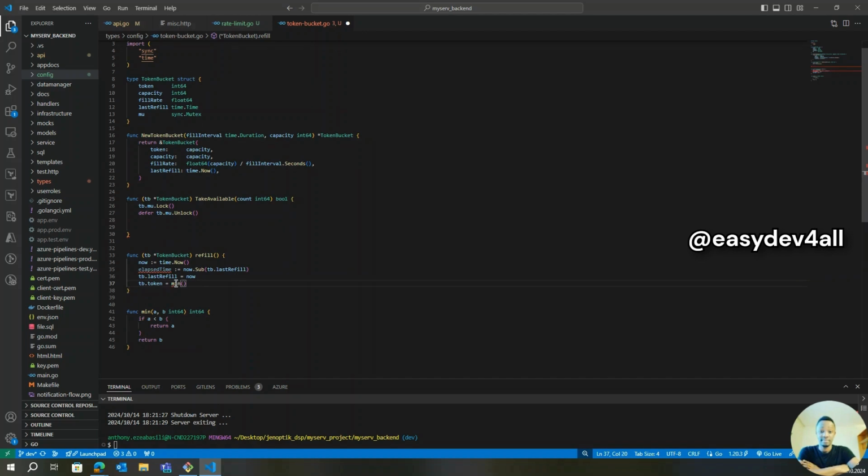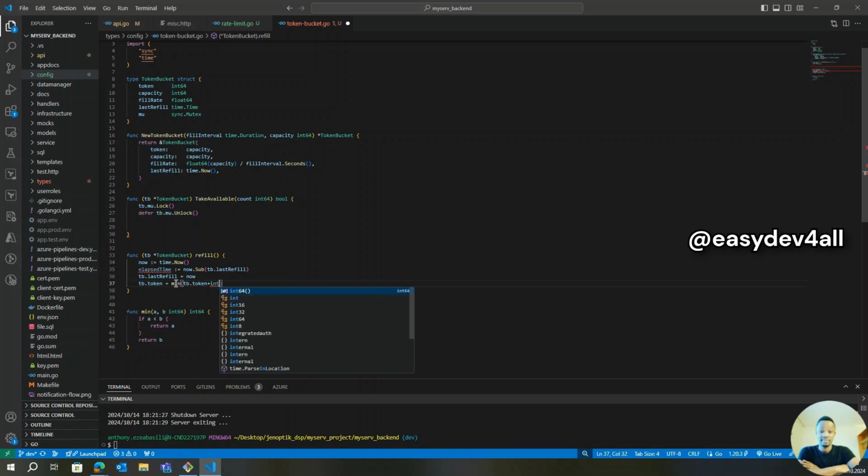Okay, so now I can actually come here and use that function, and now I need to provide the tokens and of course the capacity. These are the two things I'm going to be using for comparison. So I can say tb.tokens, and I would like to add the elapsed time multiplied by the fill rate to this.